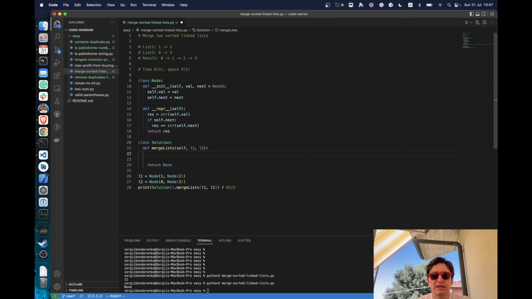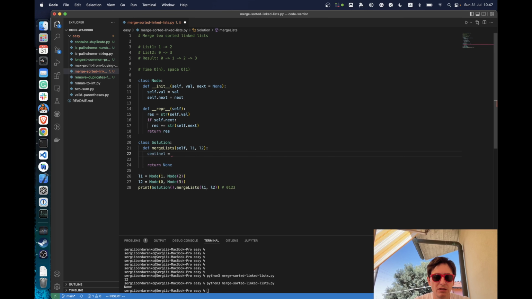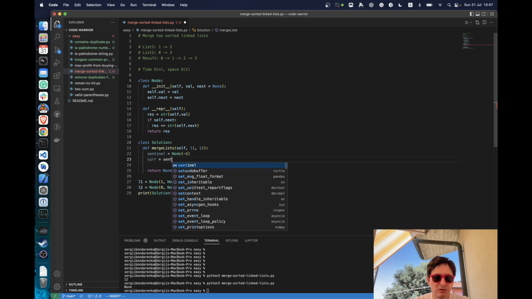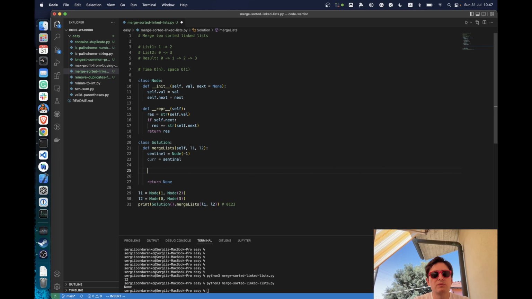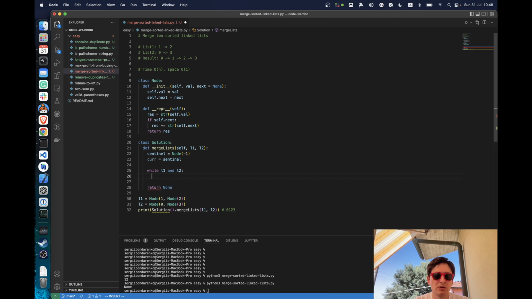As I already told you, we need a sentinel to which we attach all the nodes in sorted order. Sentinel with value -1. We need current as the current node. We loop while L1 and L2, and we check if L1 value is less than L2 value.